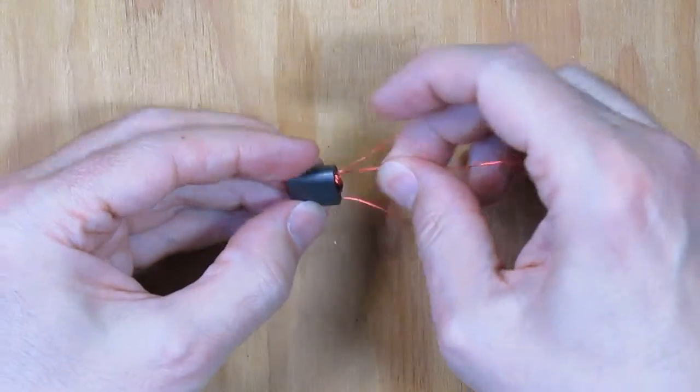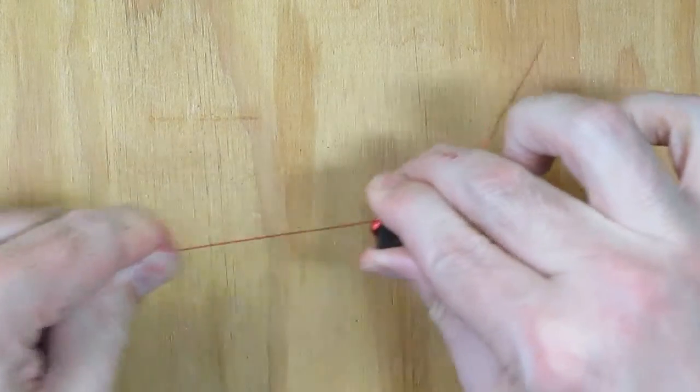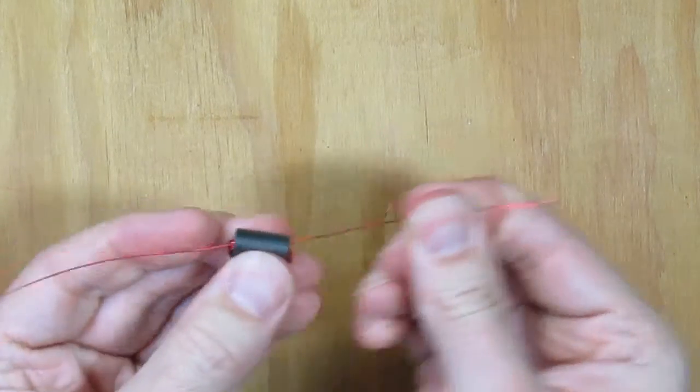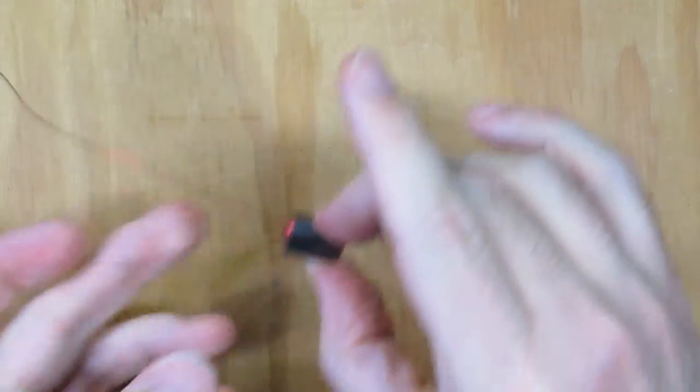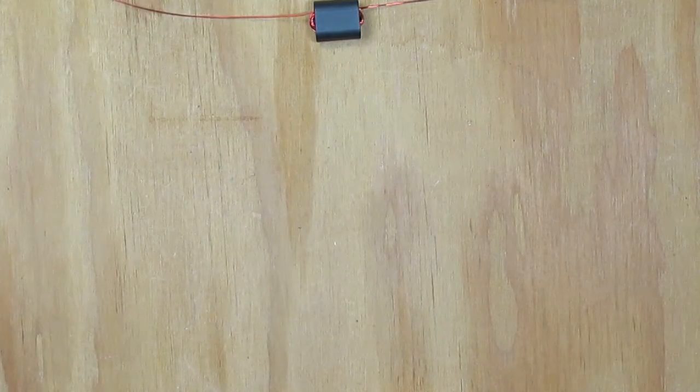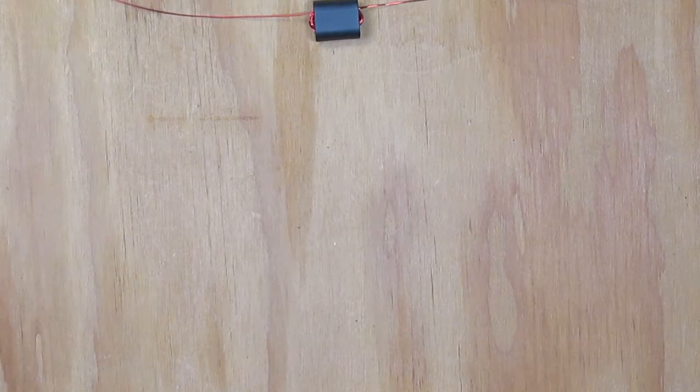And 16. So that wasn't bad. And you see I left plenty of slack there. And I can trim that later. And now what I need to do, make sure that's tight on both ends. And now I need to put in a smaller piece and do the four winds.